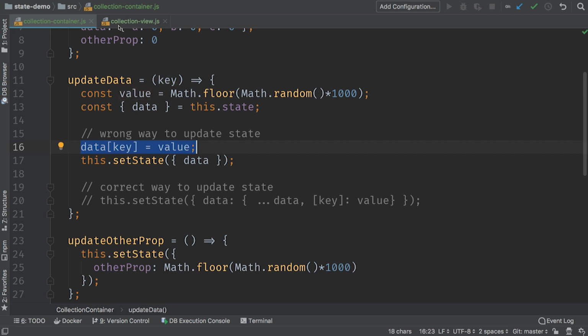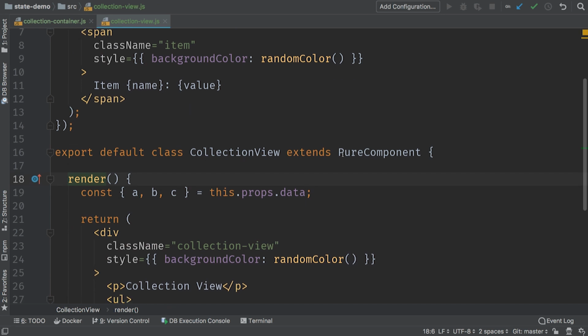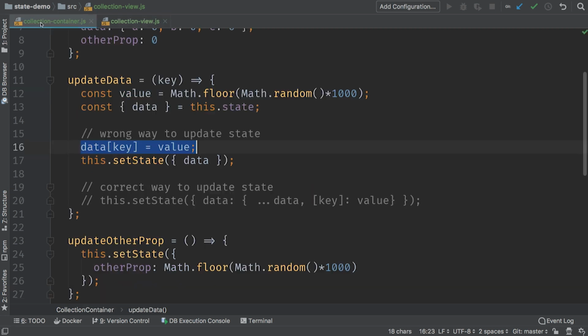Now, when the collection view that we just optimized, that we created as a pure component, starts comparing the old props data with the new props data, it will see that it is exactly the same object. So there is no difference. That happens because we updated it here in place instead of doing it properly through setState.